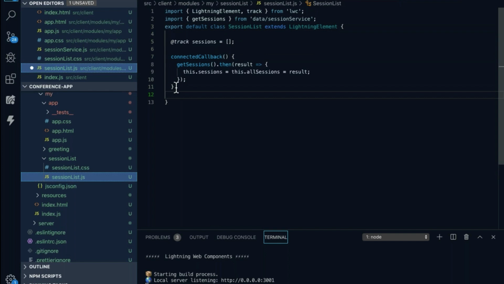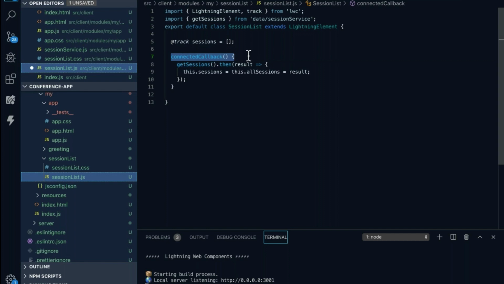So the next thing, I created a data service. I need to use it in my code. How do I do that? I write an import statement. I import that particular getSessions function that I exported from that file into my code. Import, export, again JavaScript standards. You can import functionality from other files. You can export functionality to other files. So we are importing a function we created.